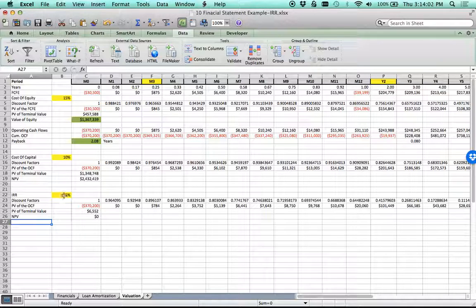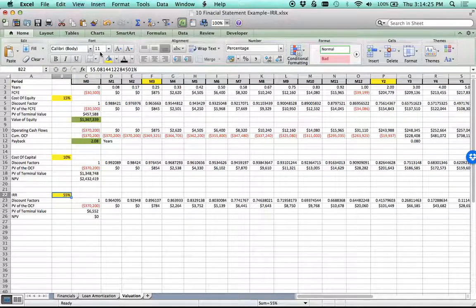And so as a result of that, I really just rely on this one. Good news and bad news on that. It is a much more flexible and more precise way of doing it. That's the good news. Bad news is if you change the assumptions in your financial model, you would want to come back over here and look and say, hey, is the NPV in fact 0? Sorry, I'm doing some highlighting there. But you're going to want to look at this NPV. I'm going to highlight it in red and make sure that it's 0. If it's not, you have to go through that goal seek process again.